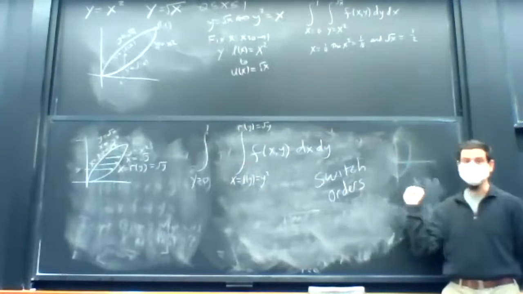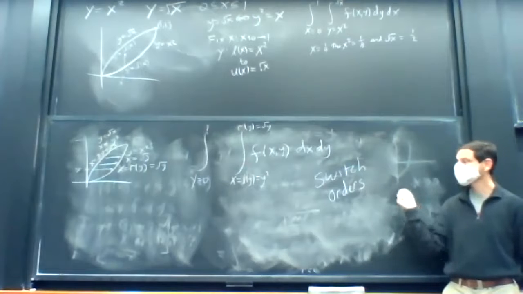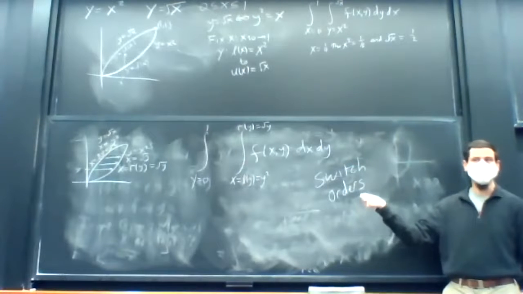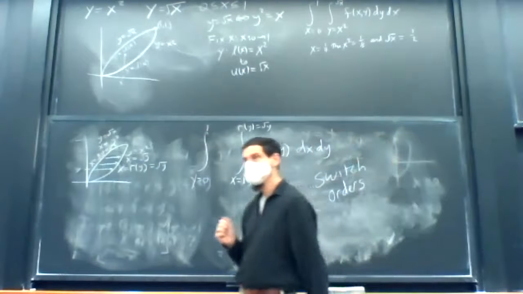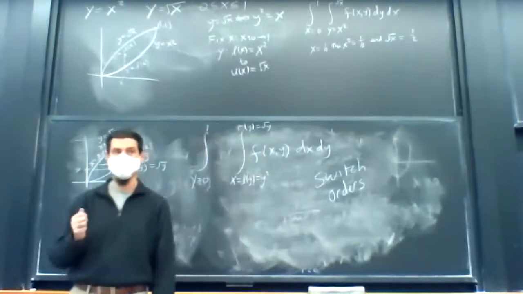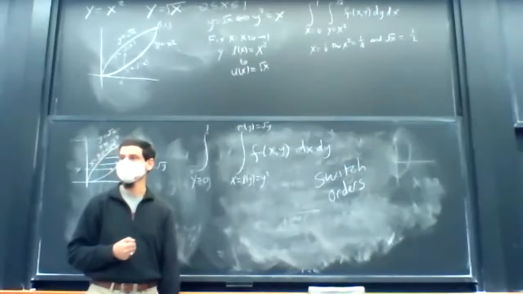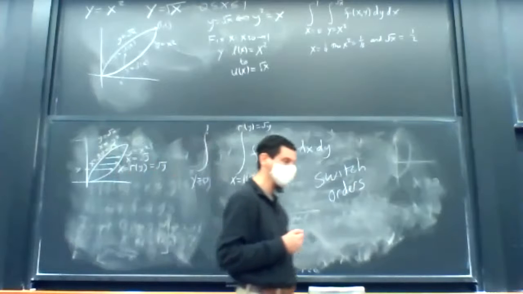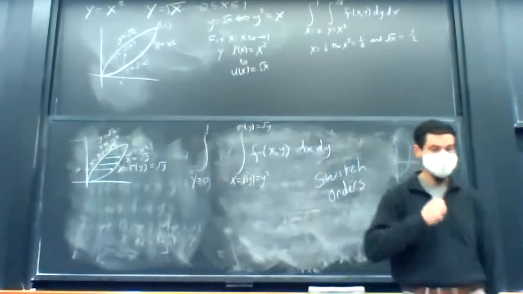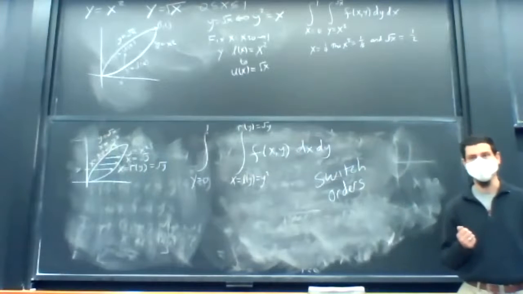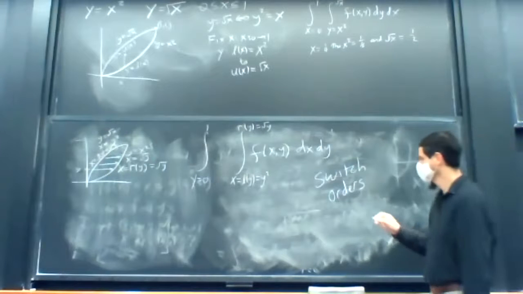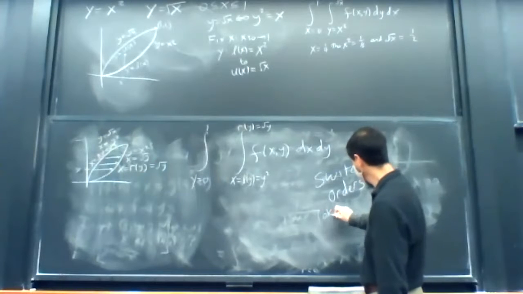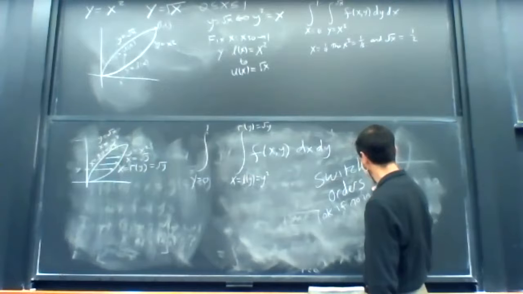So there's a big theorem that says if your function is nice, if your region is nice, you can integrate in either order and get the same answer. It is not always the case that you can switch the orders of integration. There are functions where if you try to integrate and you switch the order, you will get a different value. Those functions all involve infinities. So it's okay if no infinities.